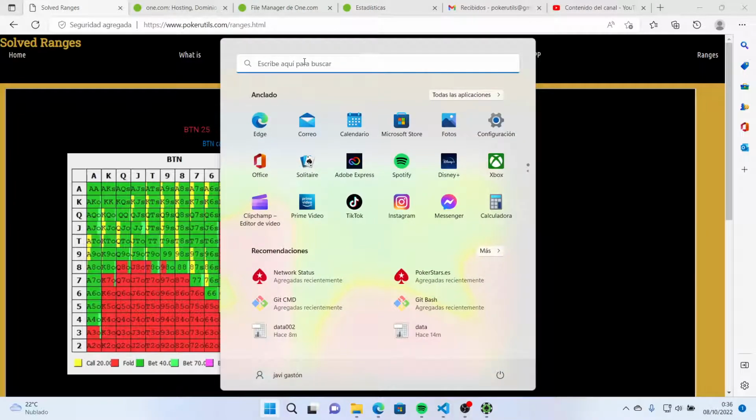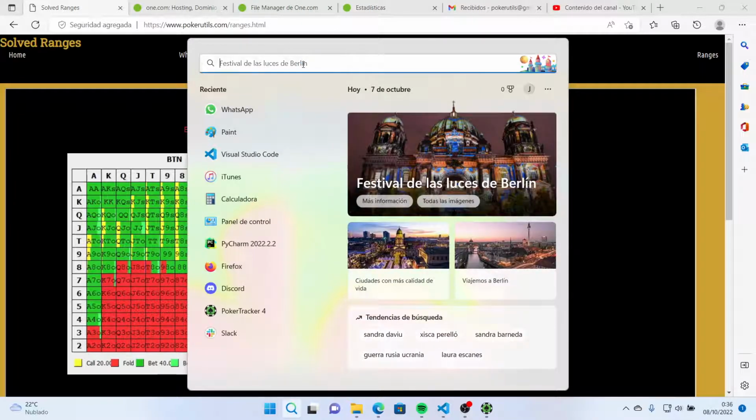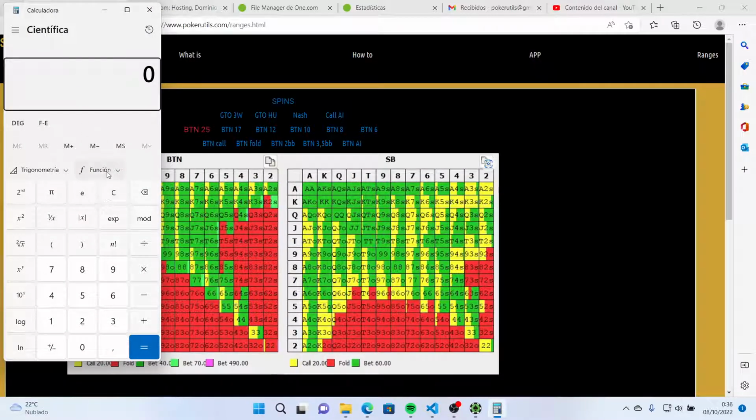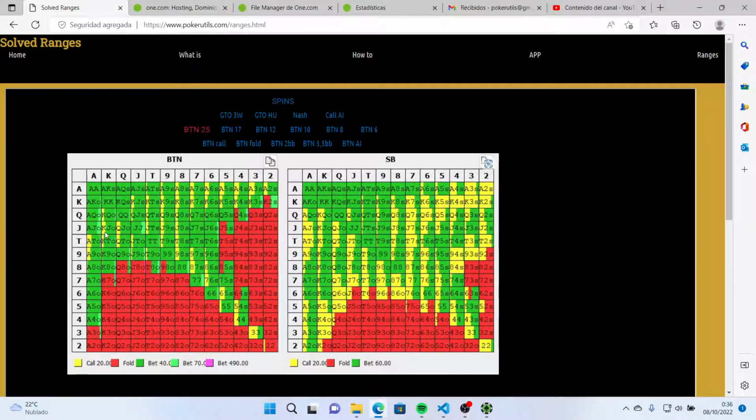Your calc here gives you random numbers, and there's some function here that's random numbers. With that you can have random numbers to know when to choose. Or what professional players do is, when they have, for example, a call 20% of the time, they search for another one that's a call 80%, and they take from one part and add from the other. And there you go. That's how you make a chart.